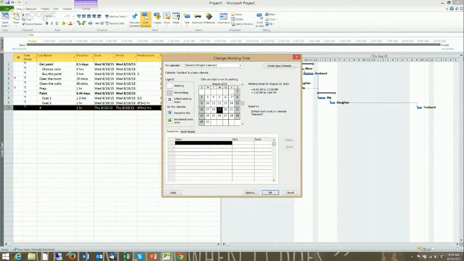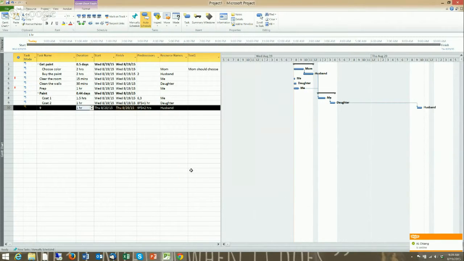And what we're going to do is we can add a whole different calendar. Actually, I'm not going to do that for you. I'm just going to show you what this is because that takes a long time and I don't want to take up that much time to just show you calendars. But you can actually build your own calendar. And what I would do for this is I would make it like 9 to 9 on a Saturday and a Sunday. But the default calendar is 8 to 12 and 1 to 5. So actually, that's an important thing to know. You can build your own, and you can also build exceptions in here, which means if someone is going on vacation, I can put that information in here, and the auto schedule will take that into account and not schedule that person on vacation.